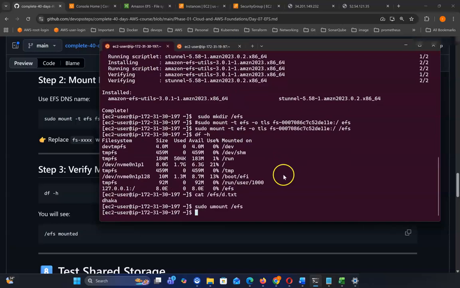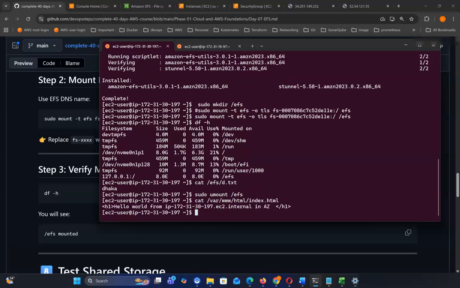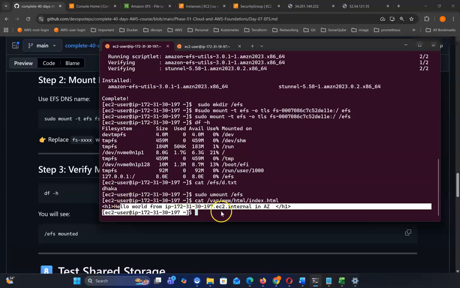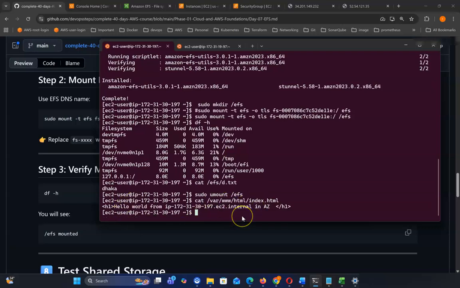Now we need to mount this one at /var/www/html. So here's a file, cat /var/www/html/index. This file is showing the index file of that web server. So let me mount that one first.